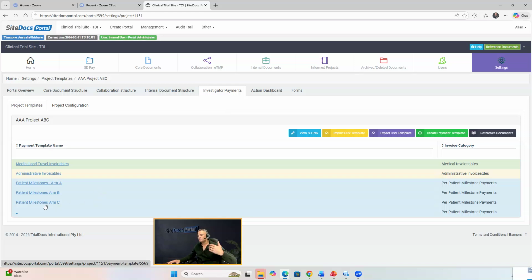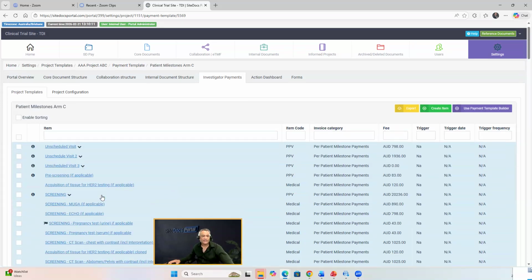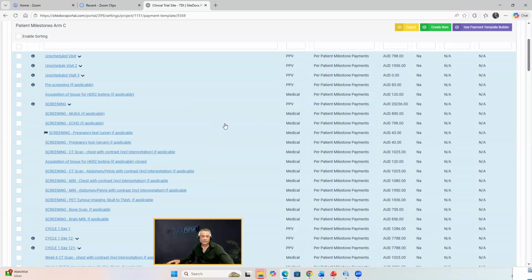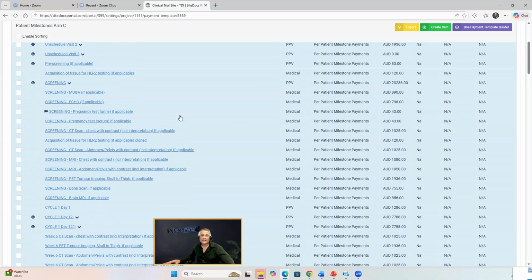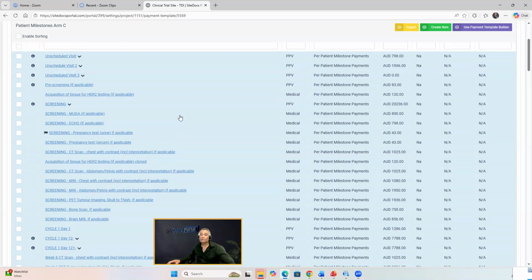Furthermore, there's always at least one milestone template. Now, if it's a multi-arm study, there'll be multiple arms represented. And in here, this is where there will be a combination of milestone items plus any medical items that are not accounted for in those milestones. Now, we can also account for assessments that are a part of the milestone payment, and that's where we build in sub-items. So we can list in sub-items with each of their fees and so forth, and that can make it very simple for removing an assessment that didn't occur on those milestone time points as well.